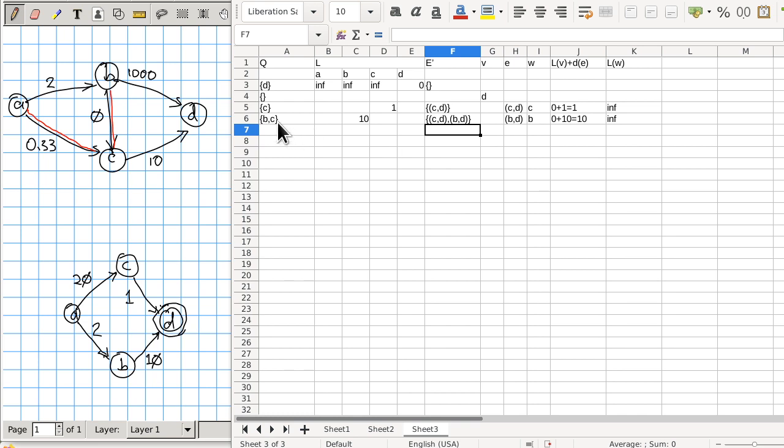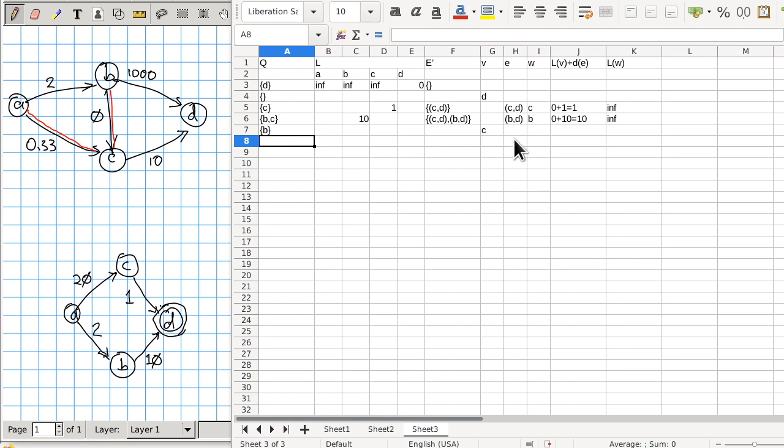All right, so out of B and C, getting back to selecting which one to become our V, L of C is 1, L of B is 10, so C is the quote-unquote better option. So we're going to choose C in this case. So variable V is going to store vertex C, and we have to remove C from the set, so the set only has B left at this point.